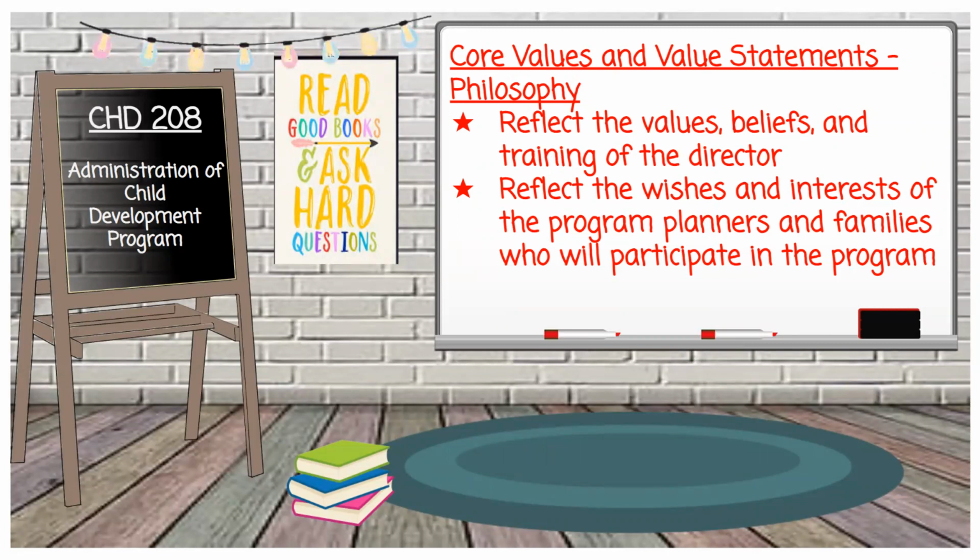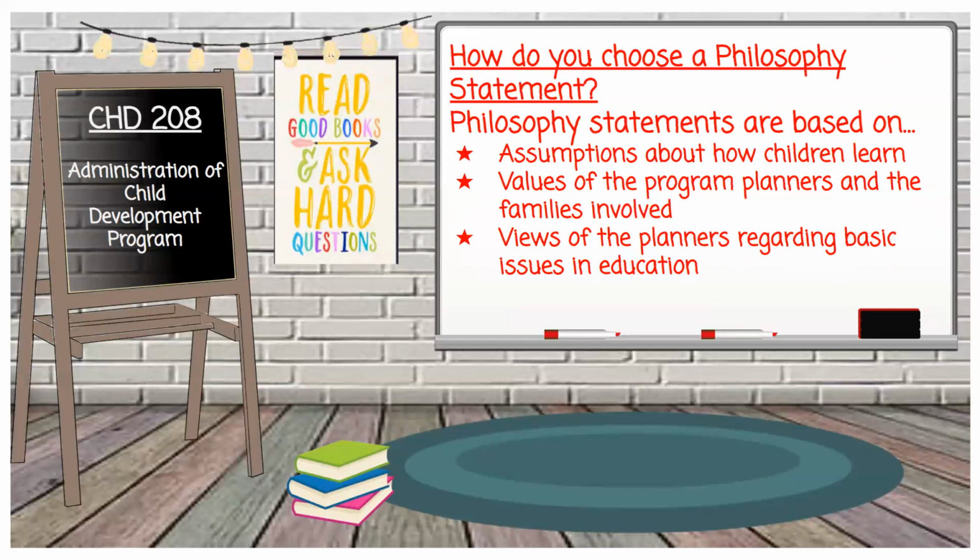Why would you hire a director that doesn't have the same values, okay? So it's going to reflect the values, beliefs, and training of the director, and then also reflect the wishes and interests of the program planners and the families who are going to participate in your program. If you're not planning your program that meets what your program planners and your families want, nobody's going to come to it. So that's why that survey and that needs assessment is so important, so you can determine these things and then plan your program to meet those needs.